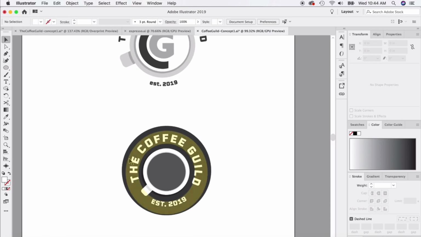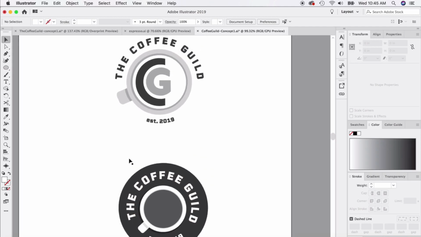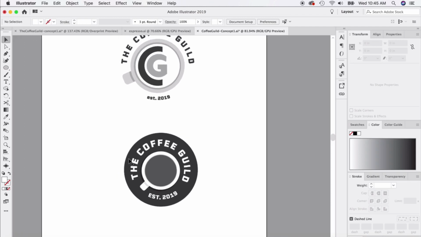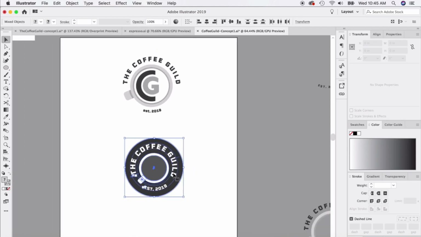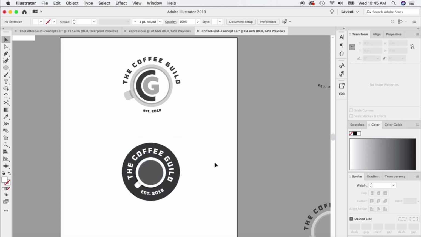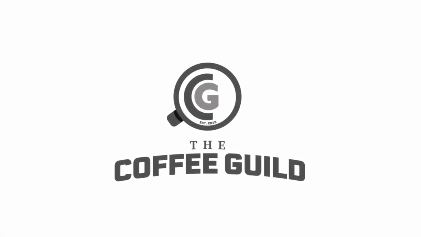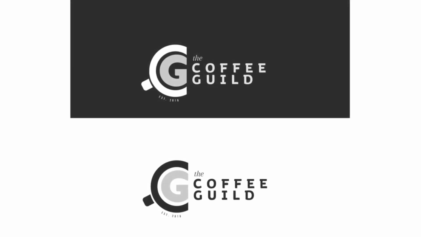See how you have the big black circle and you have the high contrast typography. It brings a lot more emphasis on the name, which could look good. It's also a more simple logo, so that could work. The clients may not like the idea of the C and the G, and so offering them this gives them the same idea with the seal, but in a different fashion that they may like. So there's two options now that we can present. So let's work on the other two. We have two more. I'm going to show you some of the concepts that I came up with when I was working on this before filming the class, of some similar iterations to this original concept we just worked on.